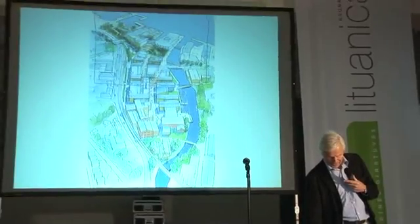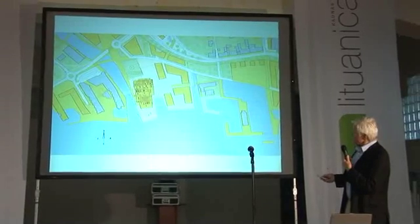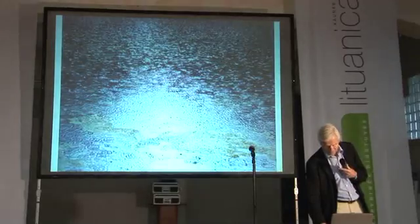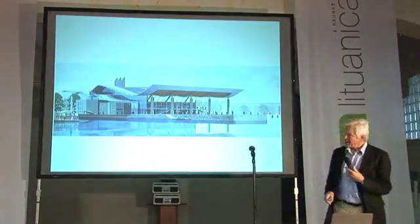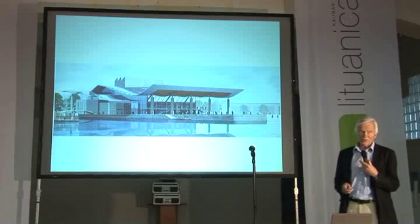And the same thing with the river, which was part of this new development. We tried to use it extensively, every meter of it, so that the town could meet the water in many, many different ways. This is how we did it: the channel, the water routes, the old rivers, and new development coming out and stretching out into the water. The water is a tremendous source of joy and beauty, and it can be seen in many, many different ways: raining, snowing, wind blowing, etc.